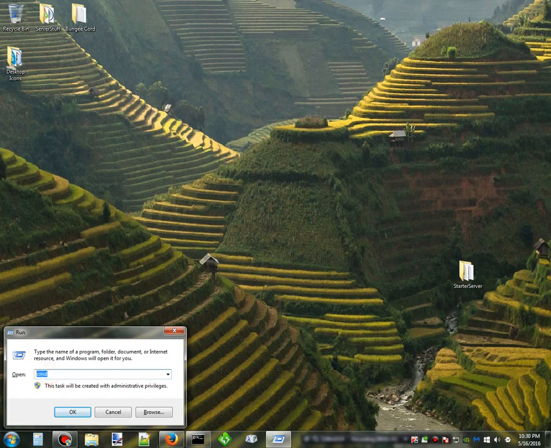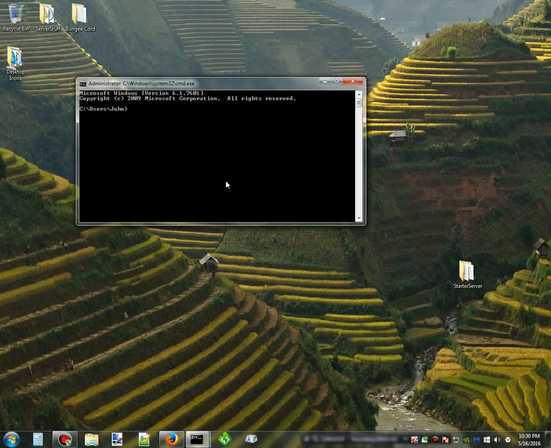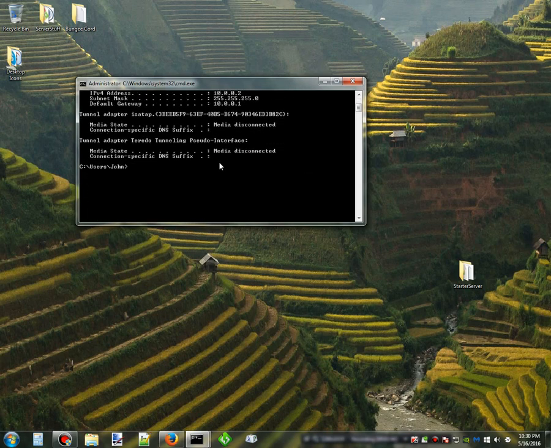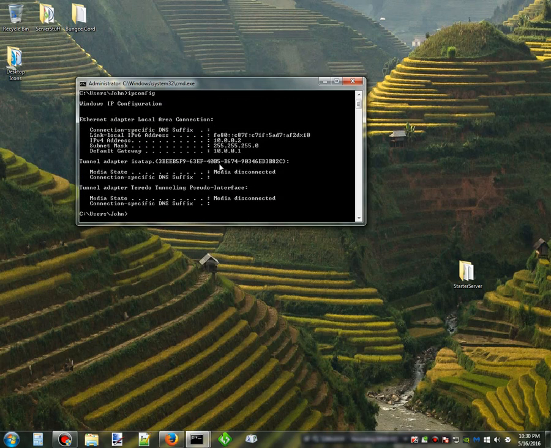Type CMD, click OK, and it opens up this command prompt. Type ipconfig in there, and here are your IP configuration settings, everything having to do with your IP address. We have my IPv4 address right here, 10.0.0.2, we have our subnet mask, and we have our default gateway.